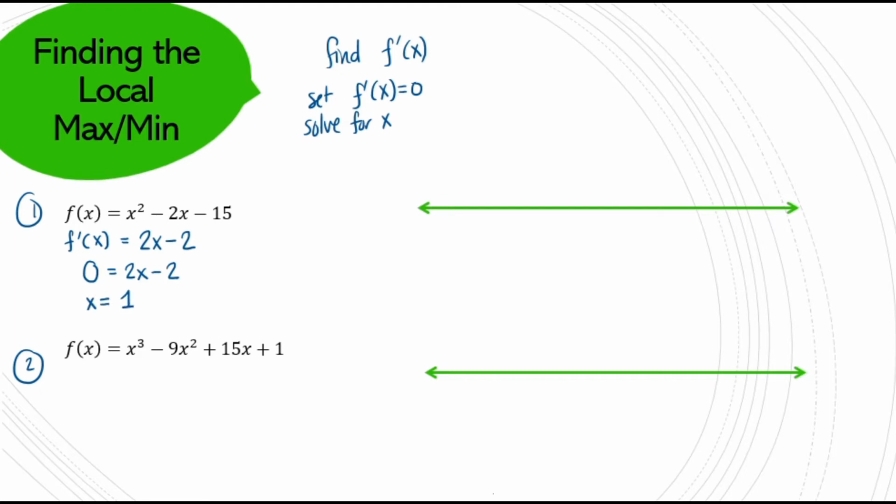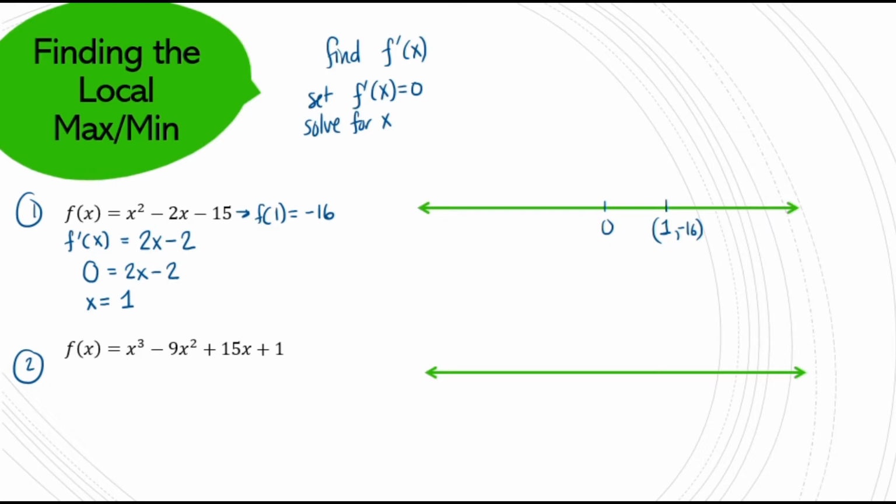So this is my number line. Here's 0, here's 1. When x is equal to 1, we have something cool happening. It's either a maximum or a minimum. There's a few things it's always a good idea to do. It's always a good idea to find the actual coordinate of that point. I know x is 1, but what is y? So I go back up to this and find f of 1. What is y when x equals 1? So I'm getting the y coordinate of that point. We do 1 squared minus 2 minus 15, which gives me negative 16. So I know this point is actually (1, -16), but I'm just on a number line, so I'm going to stay away from that.